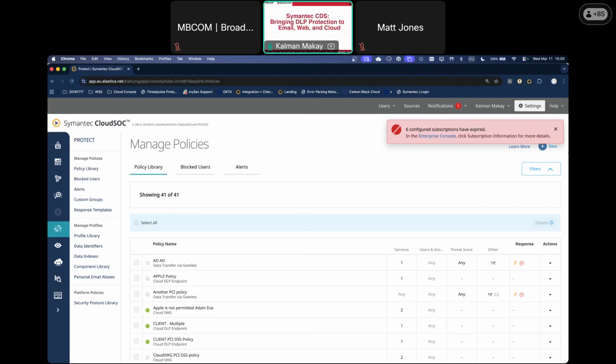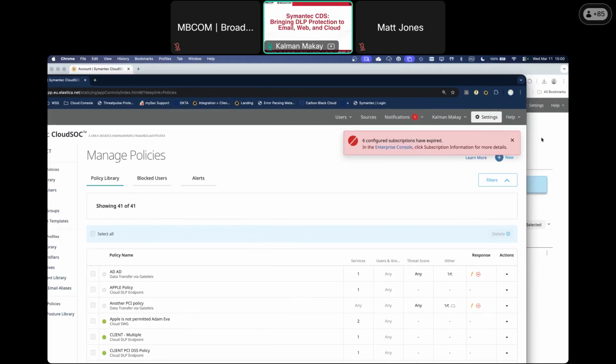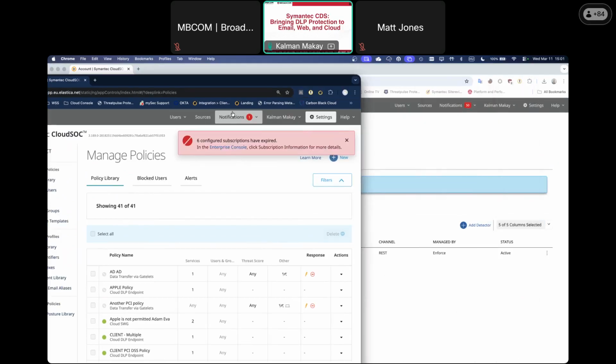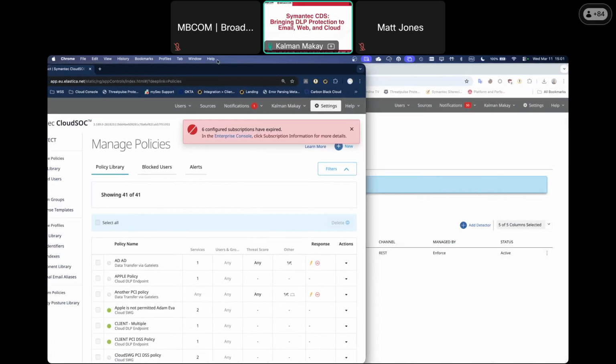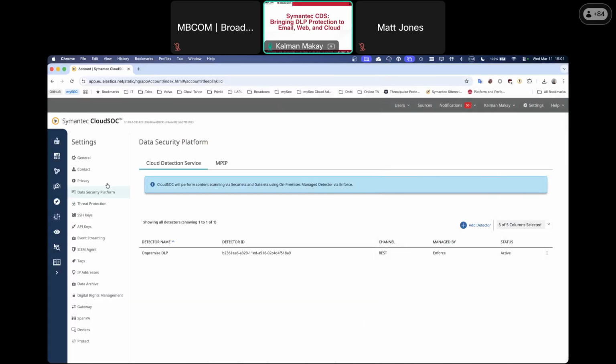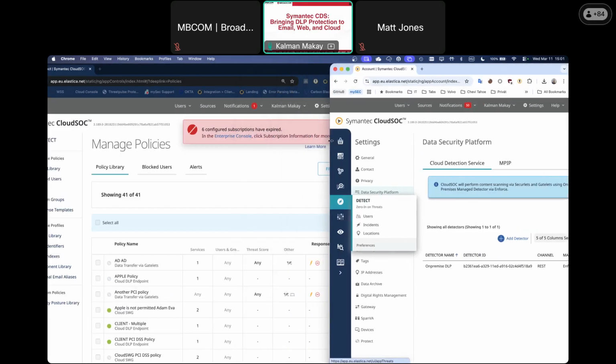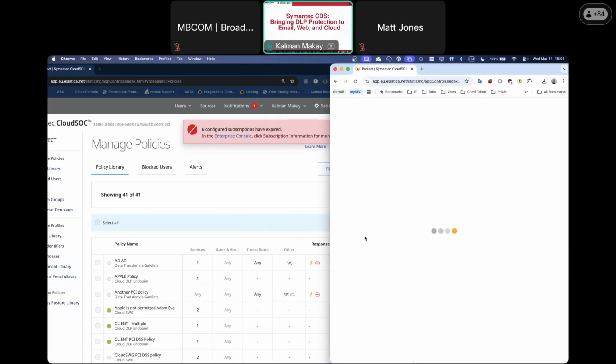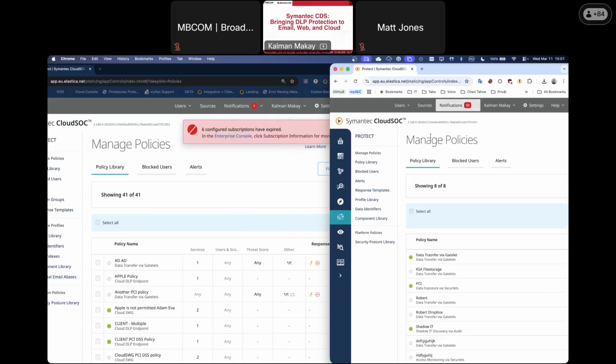So I try to show you on the window, if you are talking about the policy creation, the relevant differences. So here you see on the right side, the on-premise managed, on the left the cloud managed. And if I go here to the policy library, here you see the options.